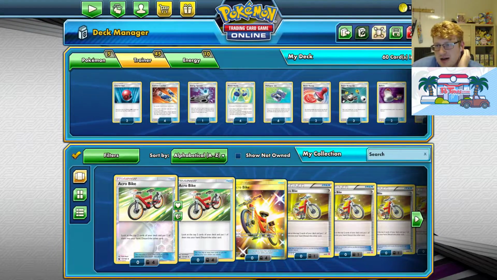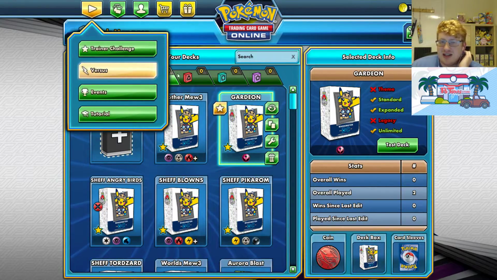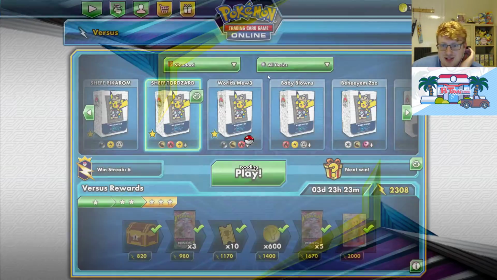And get them to that low hand size early on, especially with things like Reset Stamp. If one Gardevoir's gone down, Stamp, Jesse James, Weezing is not far away.